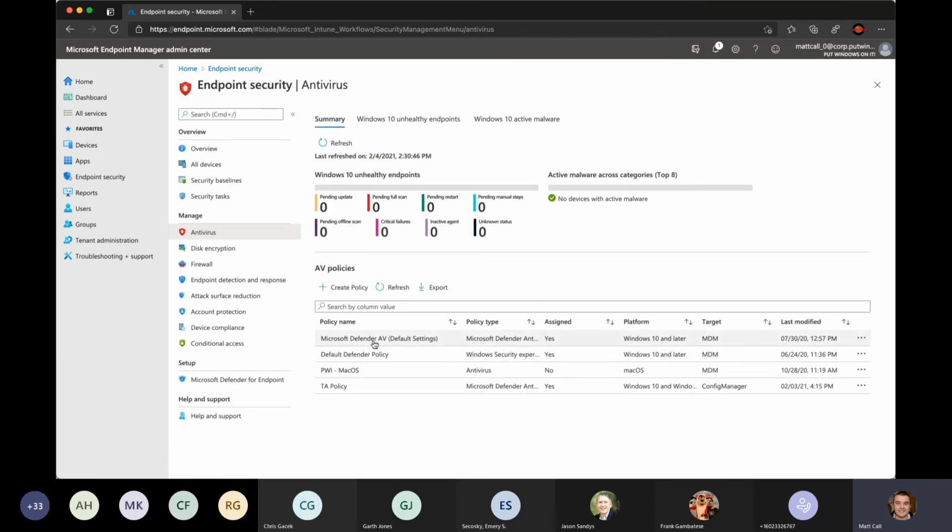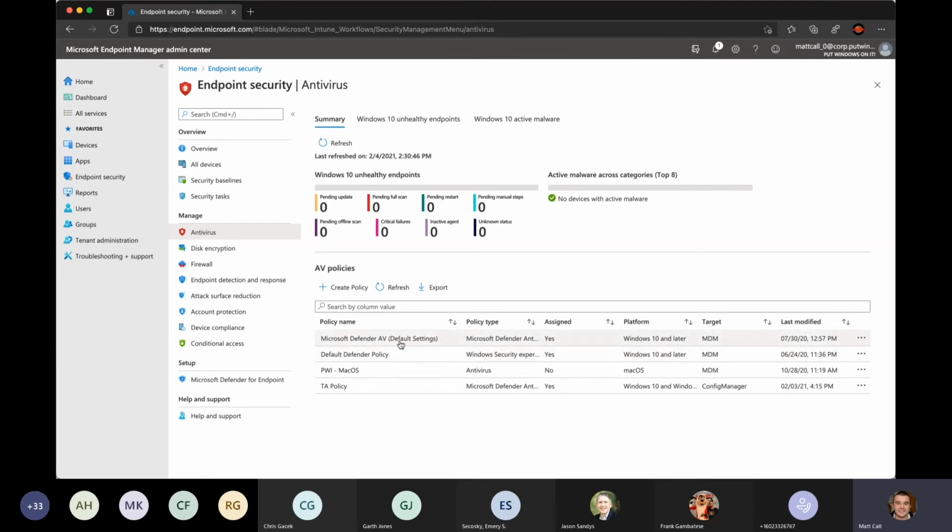Long term, we want you to be able to create a single policy that you can target to both Azure AD groups and collections in the same flow. So simplify that. Remember when I said before, we want to make it frictionless and seamless, like we want it so you can create a single AV policy, deploy it broadly, and that policy will flow to MDM clients as well as the attached clients in Configuration Manager. So that'll be something that we'll work on towards the end of this year, likely, once we get parity.